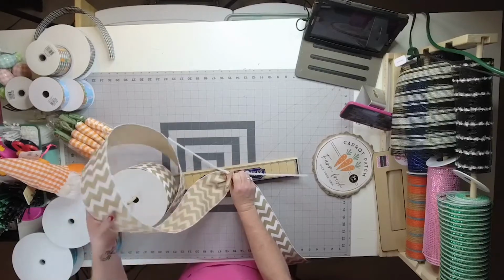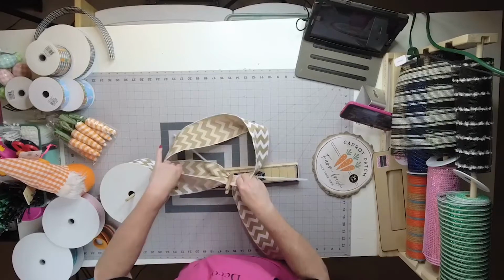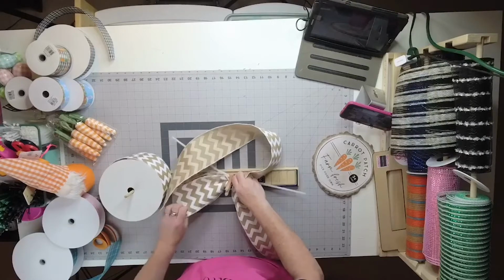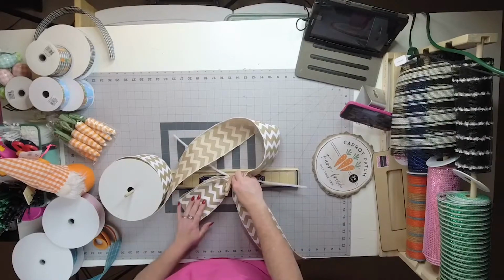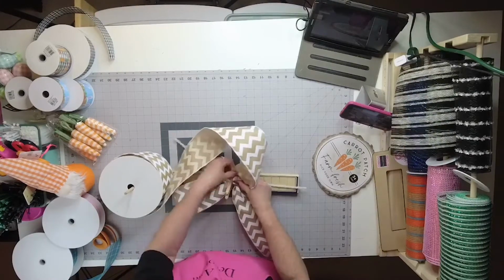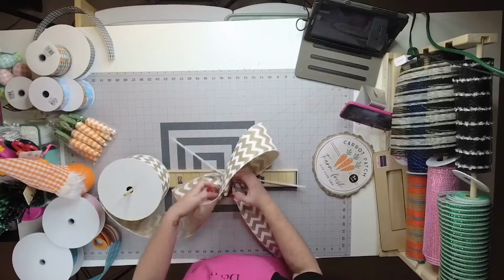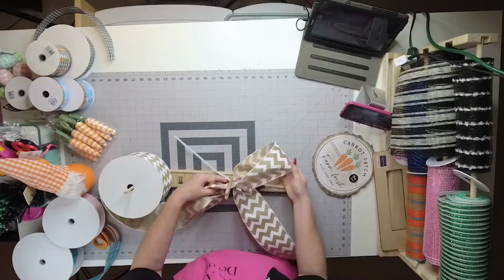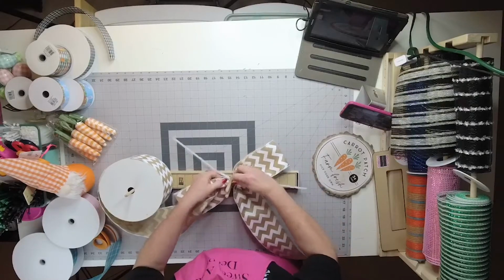I want this to come out at about 7 inches. So I'm going to put this through. So the angled part kind of hits around 7 inches. Okay, great. And I'm going to twist it. Make sure I get the back nice and flat. Come out around again. This one is going to be angled upward. It's going to come out again at 7 inches.